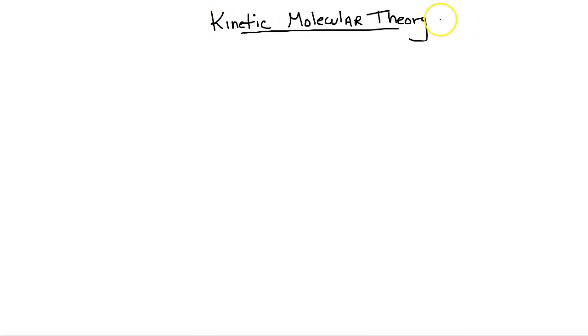behavior. We know currently from experimental evidence that we have our current relationships, PV equals nRT, and if we derive, we have P1V1 over T1 equals P2V2 over T2, and all the other derivations that come from this. All right, we know from experimental evidence that, of course, those relations exist, but kinetic molecular theory is a way for us to get some understanding of how this all works. Try to explain the behavior. We know the behavior experimentally, but how do we explain it?